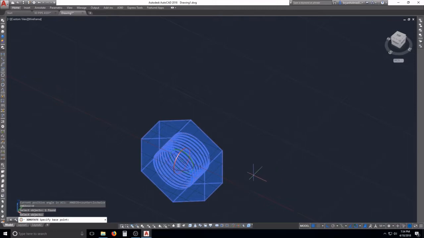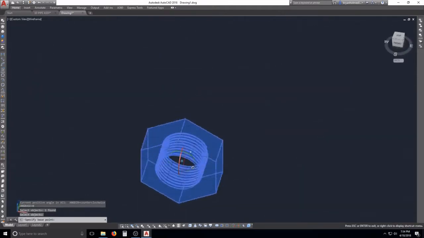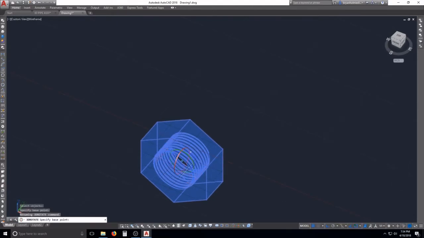I know it's hard to see because everything else is blue, but blue is that one, which would be about like that way, like your XY rotation, I guess. And then this right here would be rotating that way, and then the green would be going this way. And all you have to do is select which axis.